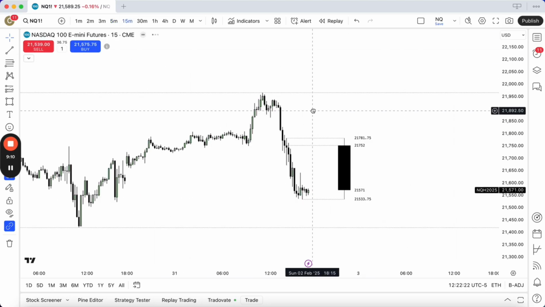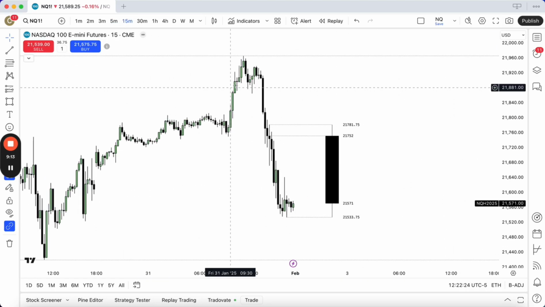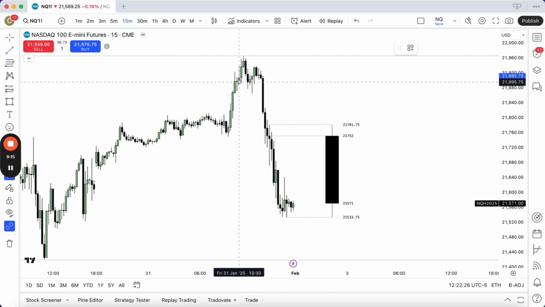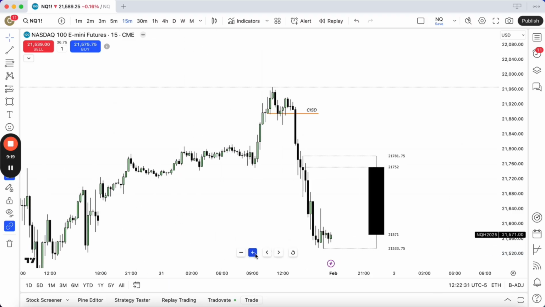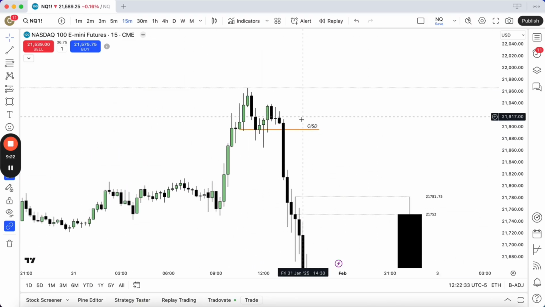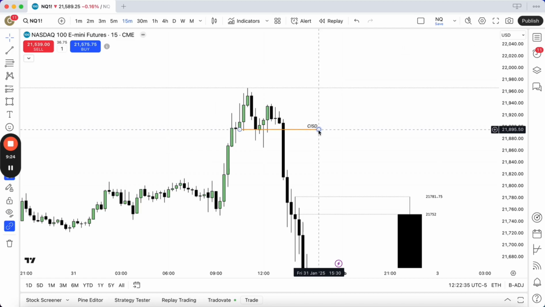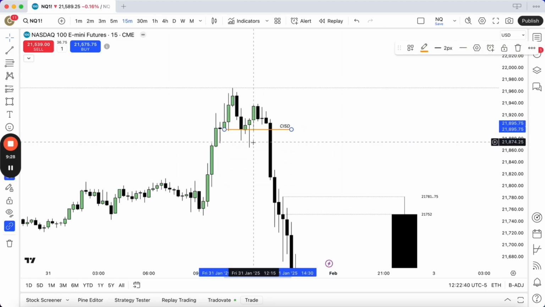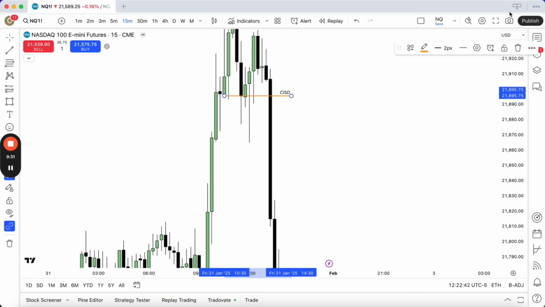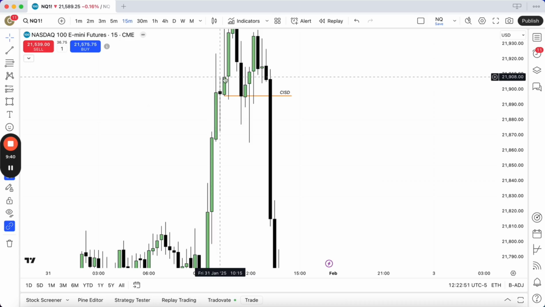Let's see this. So we got this change in state of delivery right here. Okay, this was the first example I showed you. This change in state of delivery. Let me zoom in. Right, this series of up close candles swept highs. Right, we needed a candle closure below it. This is the candle. Wait, it might have been this candle. Let's see. So it was this candle that changed the state. You see that closure right there. Let me make this 1 point. Yeah. So this is actually the candle that had the change in state.